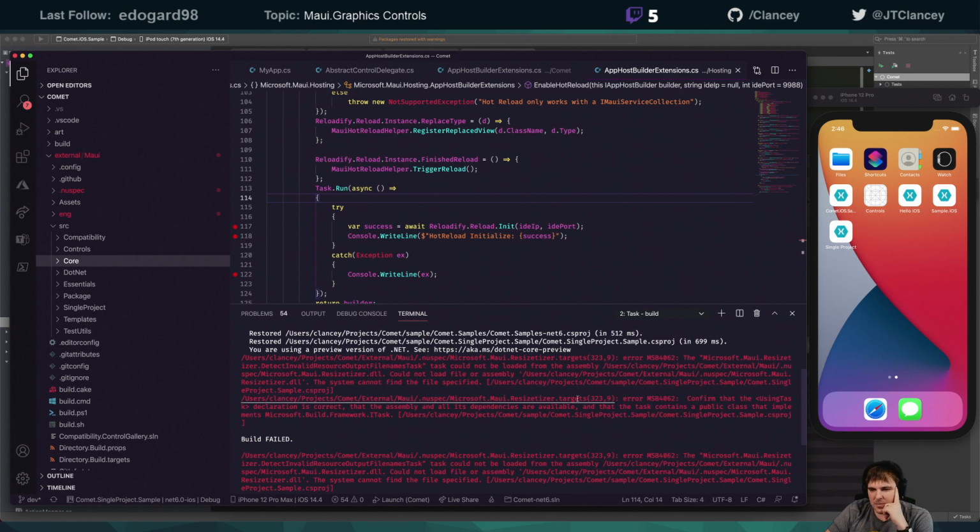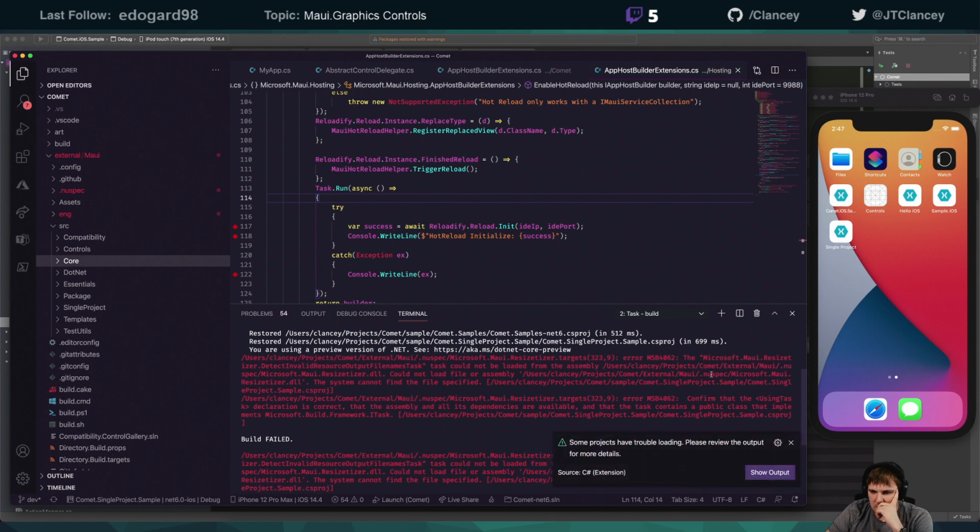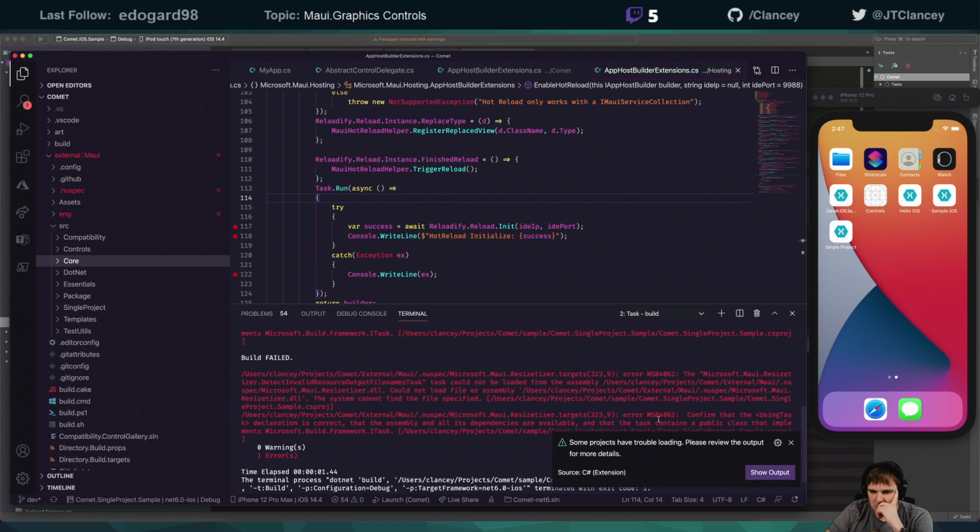Could not find the specified file. It could be my cleaning everything like crazy.